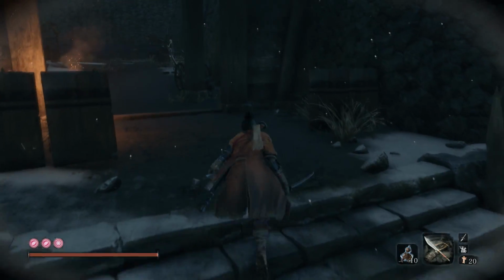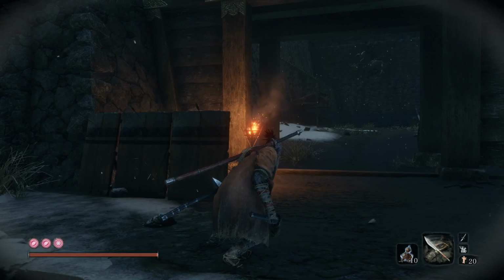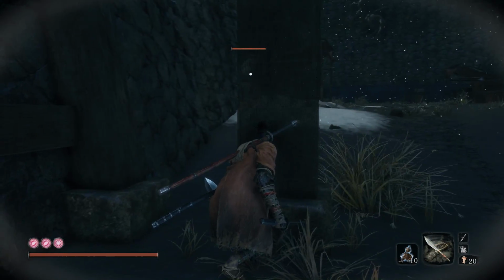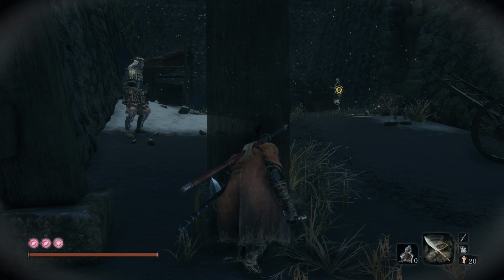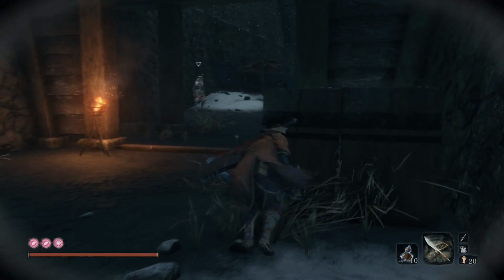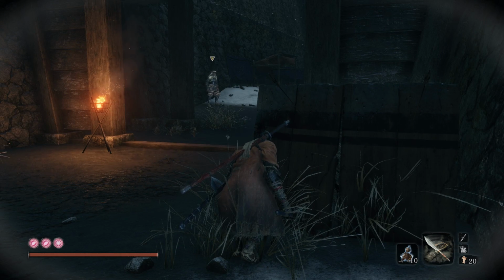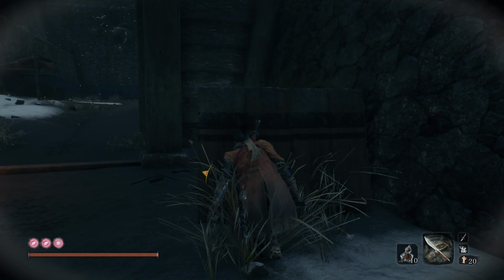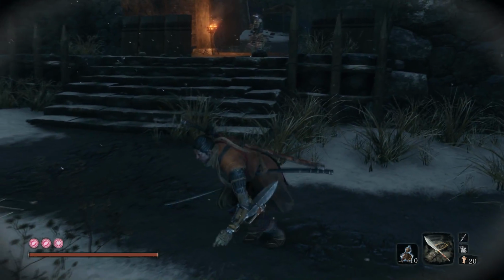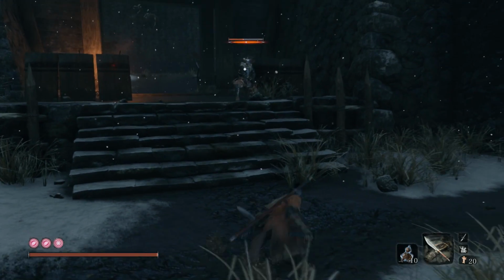How can I eavesdrop? I guess maybe I need to come at him from a different direction. Not close enough to eavesdrop here. Got this stupid jerk here. If I could aggro him and not him, let's see if this works. I don't know if it'll work or not. They'll probably both aggro. Oh, he's walking over here. Okay, so he's aggroed. I don't want to aggro the other guy.